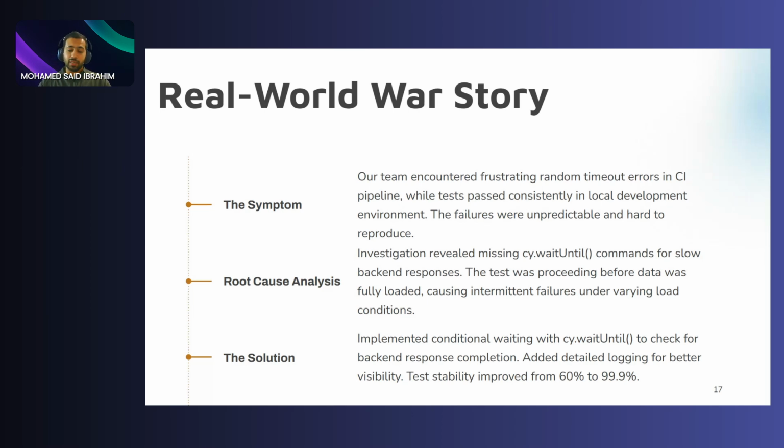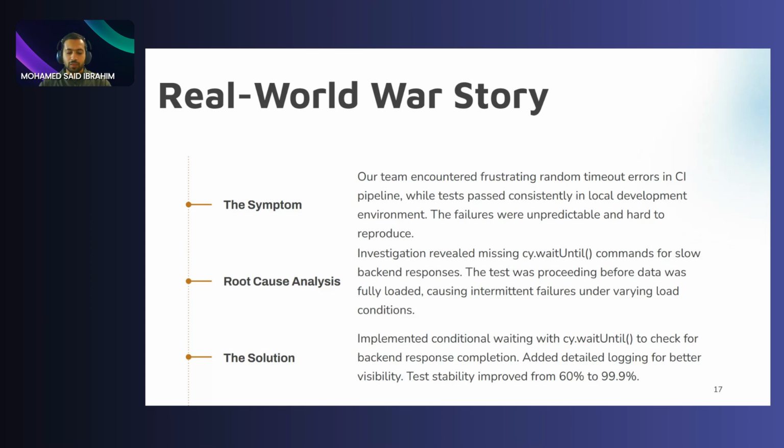Let me make this real. Recently, we had a test that passed 99% of the time locally, but would fail randomly in CI with a timeout error. It was classic Heisenbug, impossible to reproduce. We wasted hours adding more timeouts, which didn't help. So we put on our detective hats.